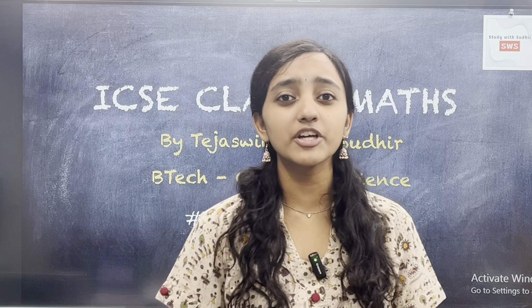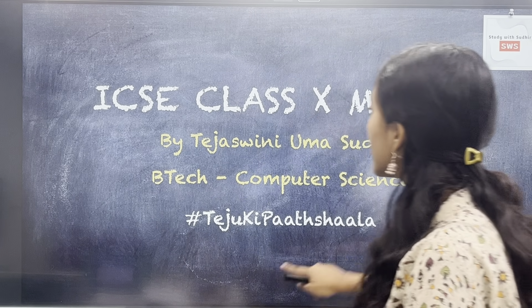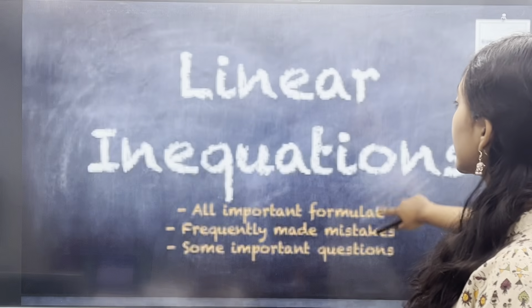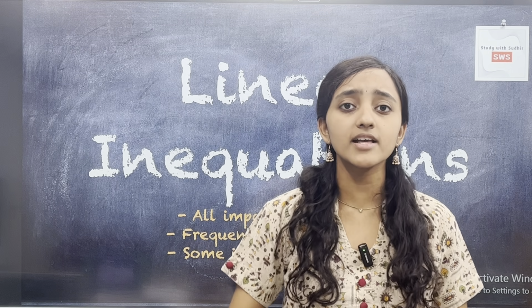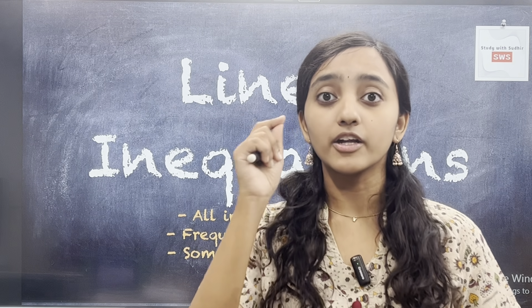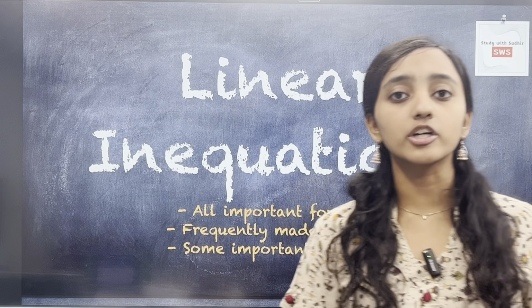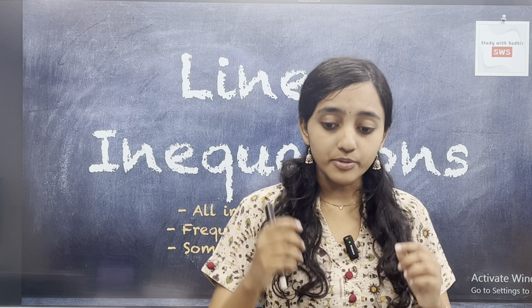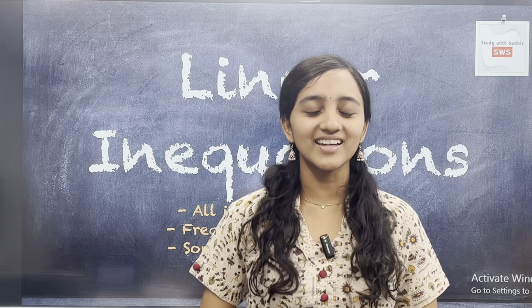Today in this particular video we are going to be doing a bullet short revision of this chapter, which is called linear inequations. In this chapter we will go through what are the things you must keep in mind, what is the main concept you should know, what are the mistakes that have been made by your seniors, super seniors, and you should not make those same mistakes. We will go through some important questions which you have to practice along with me. So please take out your notebooks and pens and let's get started.